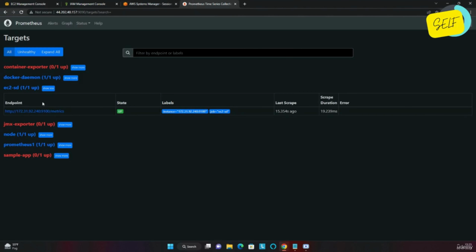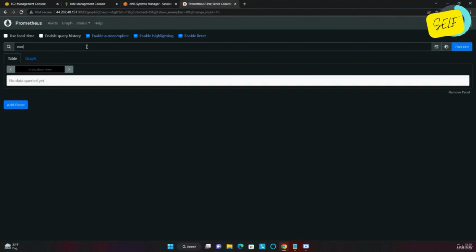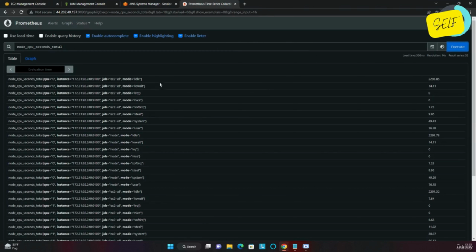Now let us quickly visualize the data for this particular endpoint. Let's say I'll use the node CPU metric, and we'll see whether the data is coming from the job EC2 SD config. Okay, this is the actual metric. So you can see it here. The job name is EC2 SD config, so this particular series is coming out of this job. So we can see data is coming and the server is under monitoring now.